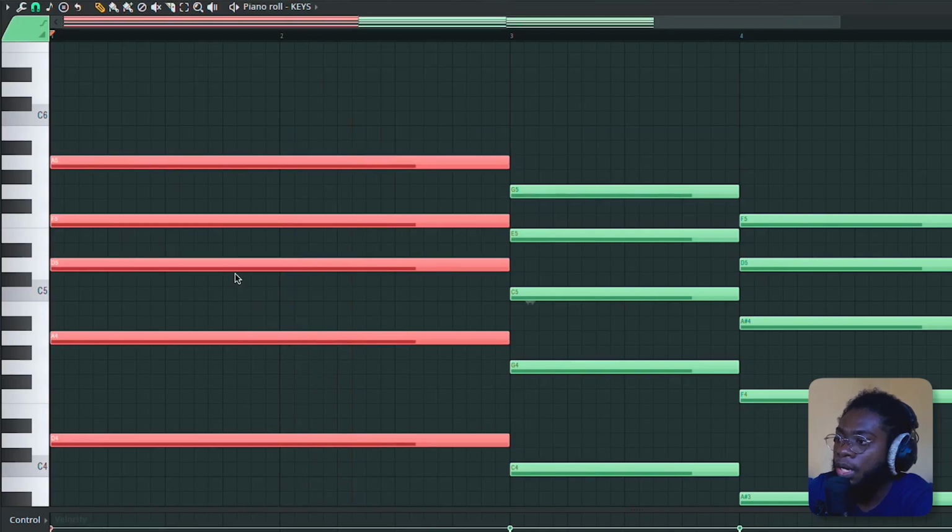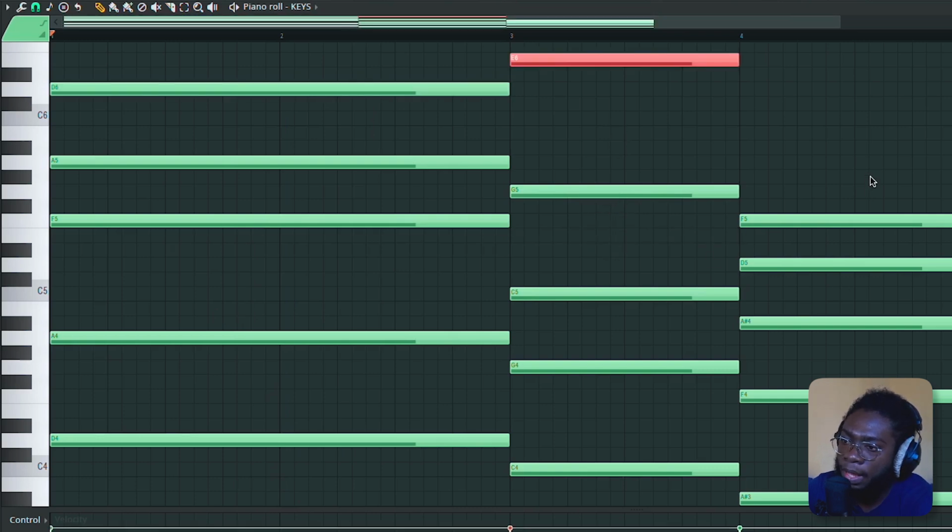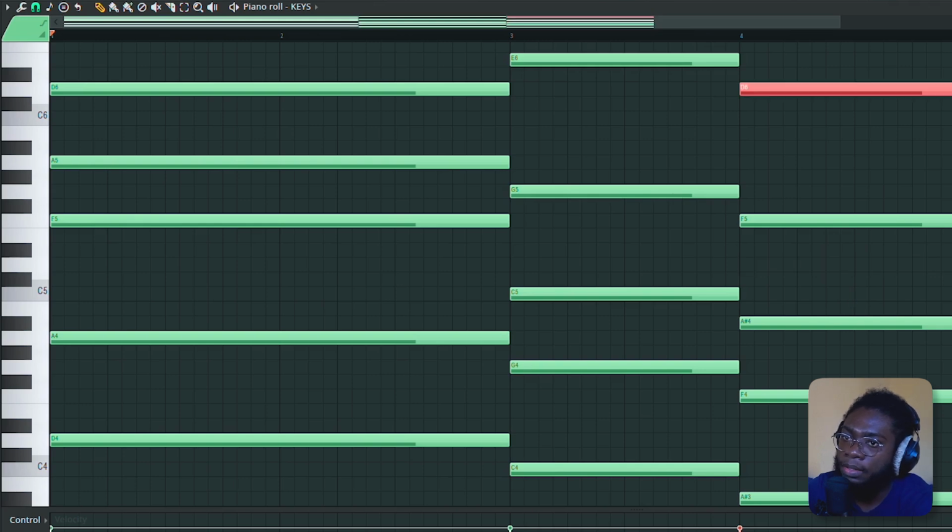Now, you can play with the inversions. The inversions mean move some notes of the chords up or down an octave. The chords will remain the same, but this will give them a different color. In the first chord, I'll pick the third note and put it up. In the second chord, I'll pick the second note and put it up. In the last chord, I'll pick also the second note and put it up. And we got this.